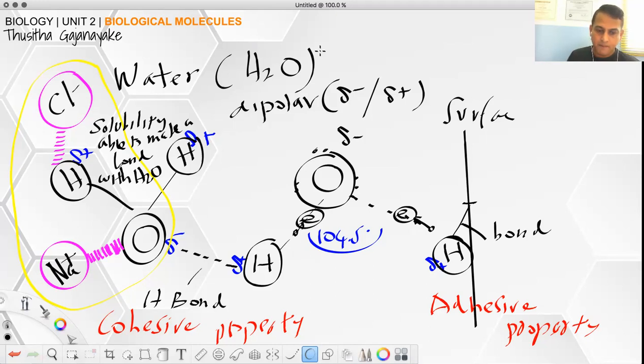Water molecule. Under water molecules, it is important that you copy this structure of the water molecule, and you can refer to the revision notes, the points which I discussed, it's written down. And the second thing coming up in the notes, the properties of water molecules. Under properties of water molecule, the first one is the cohesive and adhesive property.